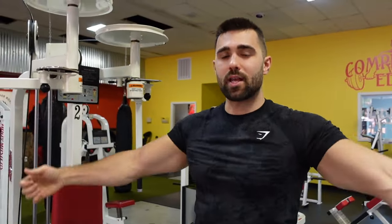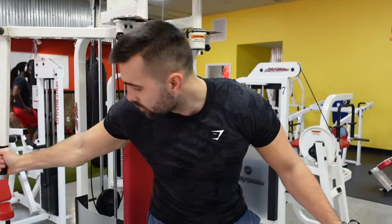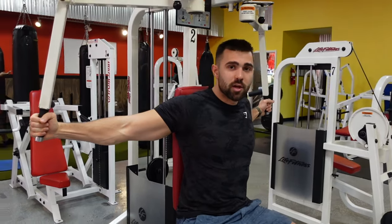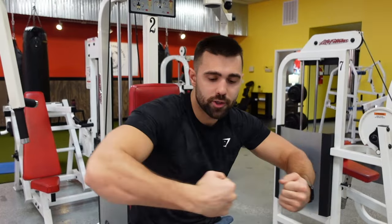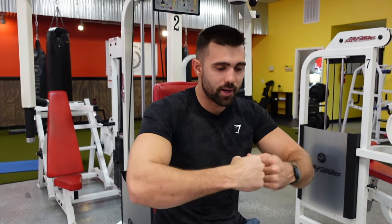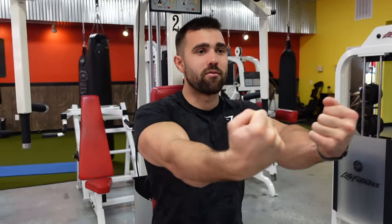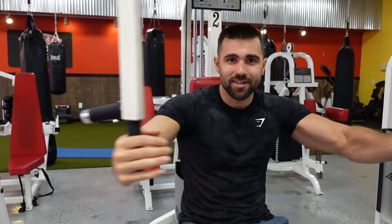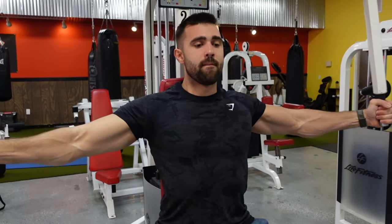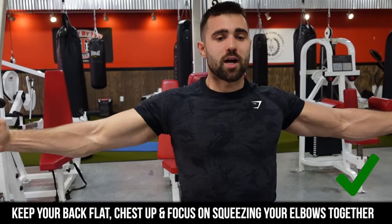I don't want my arms way above or way below — I want to be pretty even with my shoulders. Now I'm just going to grab this with a firm grip, grab the other side, plant myself on that bench, bracing my abs, and fly my arms together. A big mistake is when people heave forward and push in with their palms like they're trying to punch each other — they use momentum and bring in a lot of their shoulders. A good way to work against this is to imagine you're bringing your elbows together. When I imagine bringing my elbows together, you can see that in my chest — I'm getting a much better contraction naturally. Nice, slow contraction. Squeeze.